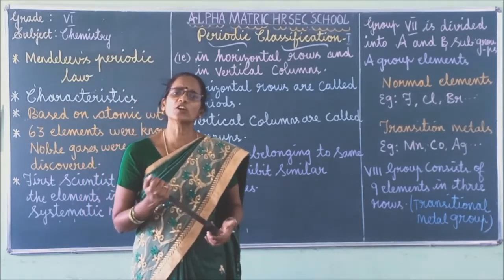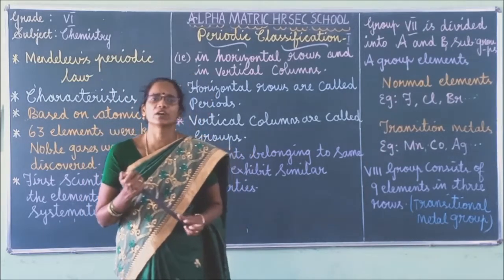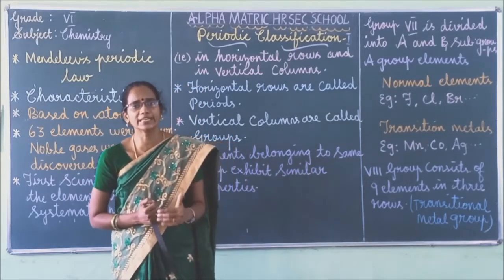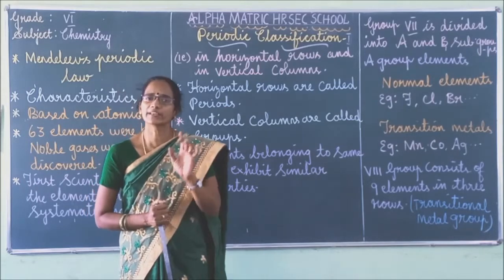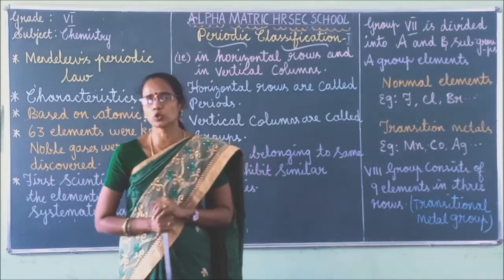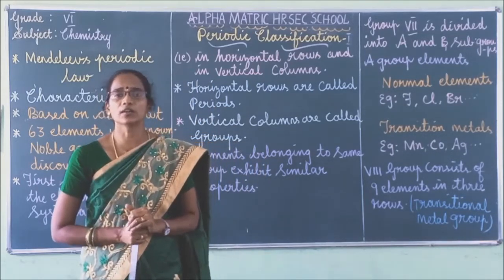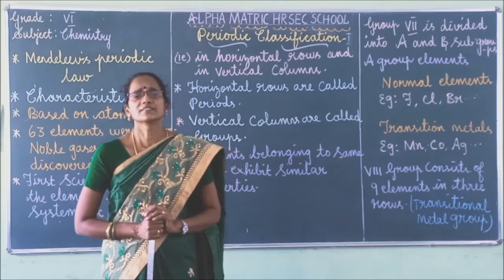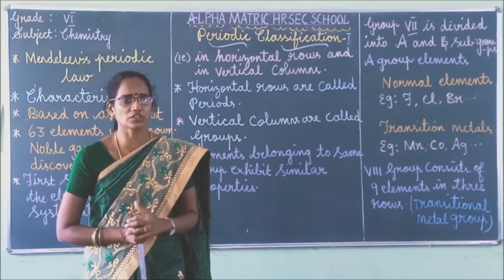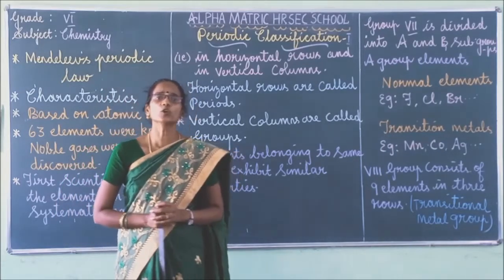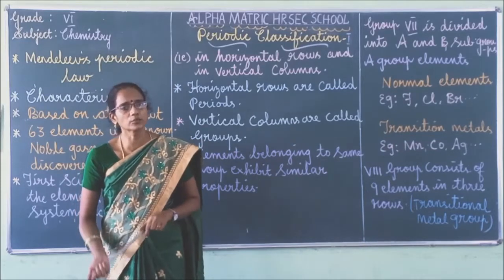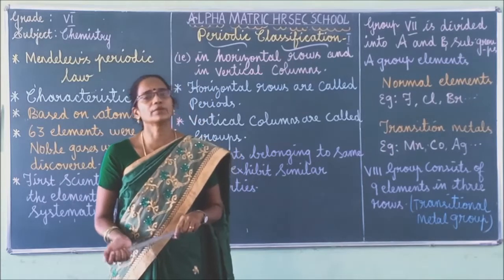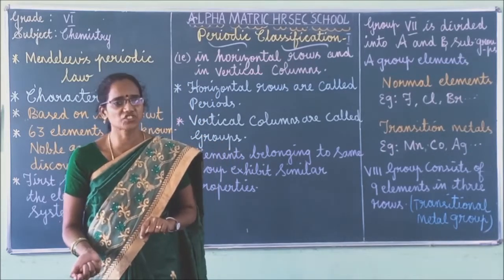Also, based on the common characteristics of each element, they can be segregated into various families. For example, the first group elements are called alkali metals. Alkali metals means these elements are highly reactive in nature, right? And second group elements are called alkaline earth metals. Both alkali metals and alkaline earth metals are highly reactive in nature, right?